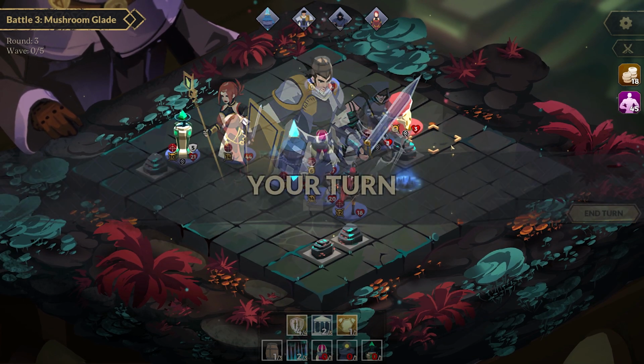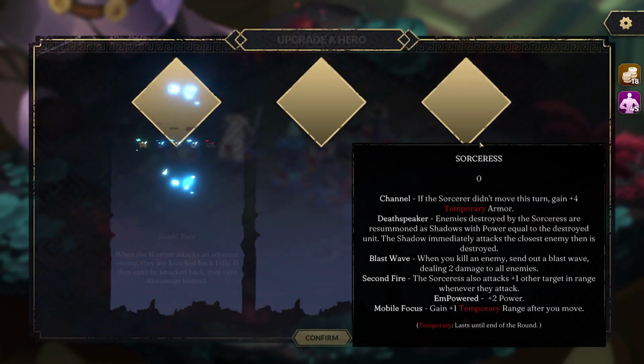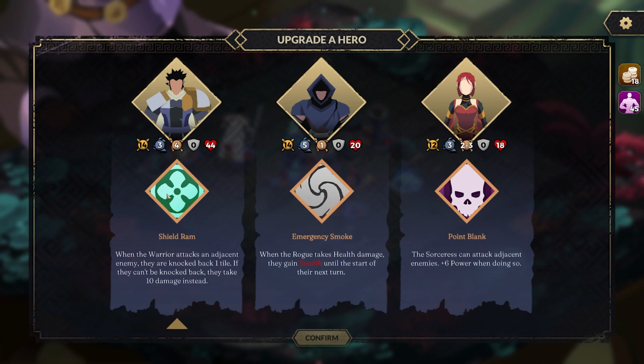Oh, he went for that. Okay, never mind. All right, nice. Shield Ram, when the warrior attacks an adjacent enemy, they're knocked back 1 tile. If they can't be knocked back, they take 10 damage instead. Interesting. Emergency Smoke or Point Blank.